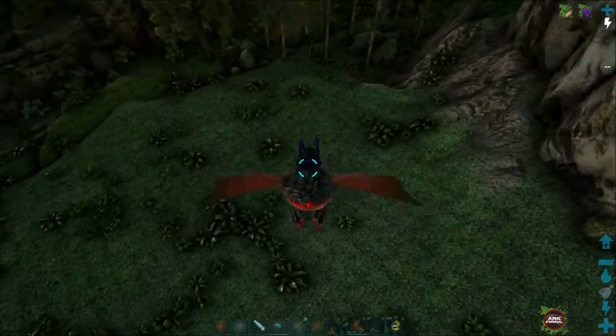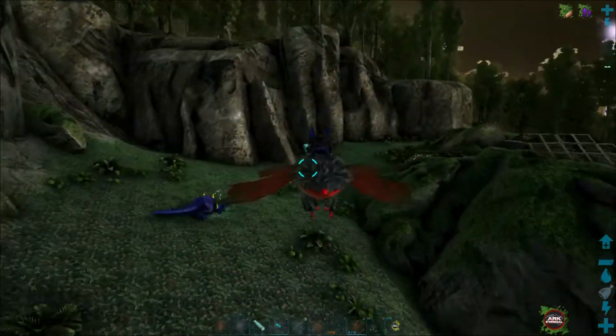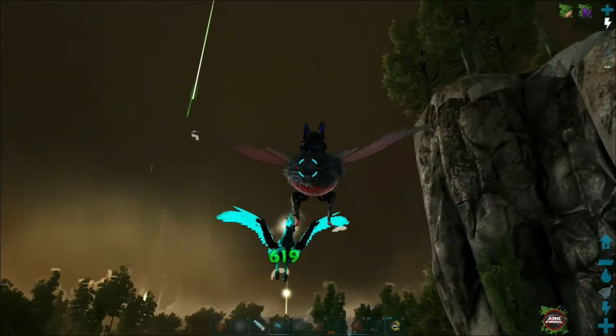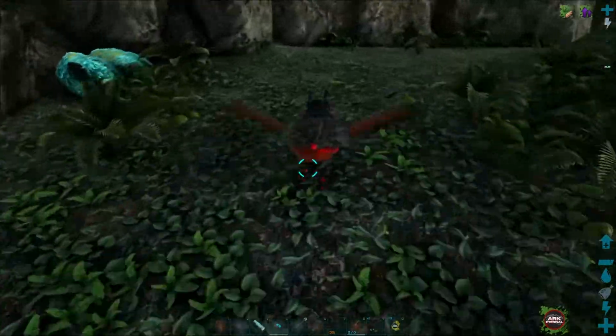Let's wait for it for a second. Yeah, we'll knock this guy out really quick. We've got a few of the prime berries, so we should be good to go. Let him do his thing. All right. All right, be careful of that little beam. There we go.